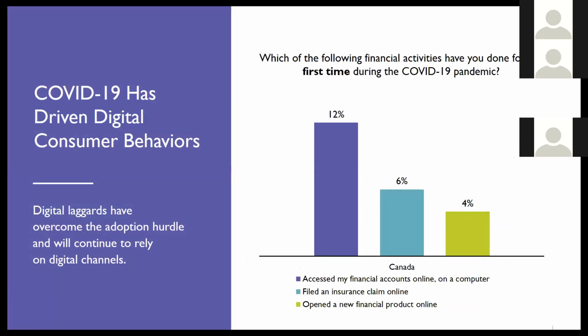Now for Canada, these numbers are really interesting. You can see here that this is just Canadian specific. So what happened during COVID? What we've seen in COVID is what we're calling first-time digital users. And that's interesting because when we look at many people, we saw for the first time them using their computer to actually access their insurance accounts. So that's a pretty good percentage.